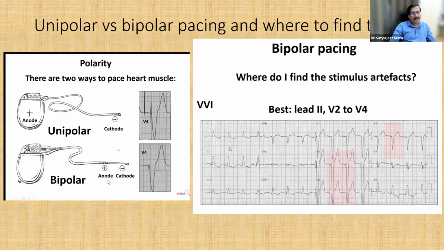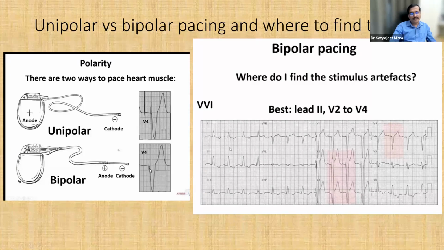But commonly we use these bipolar pacers, where the negative as well as the positive poles are separated by a gap of 1 to 1.5 centimeters, and both are at the heart, or either one is at the heart and the other is at the skin, and they are brought out and then connected to the pacers. So these will be small pacing spikes, as can be recorded on the ECG.